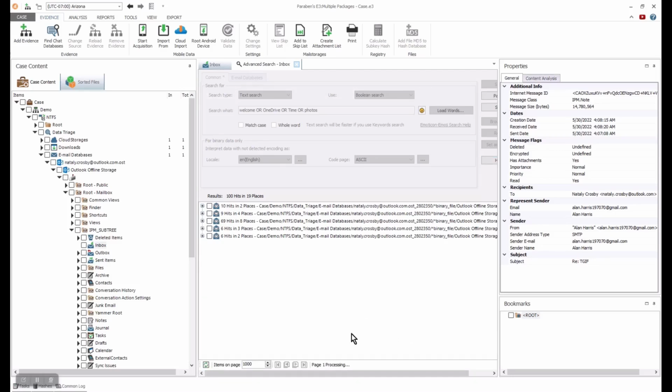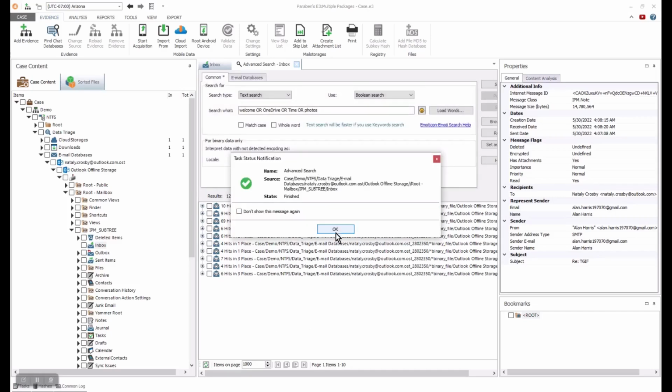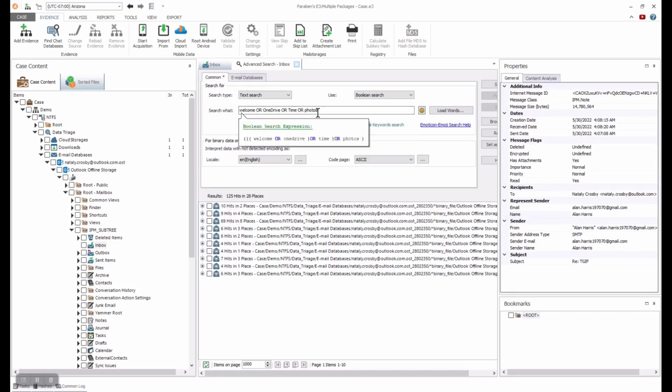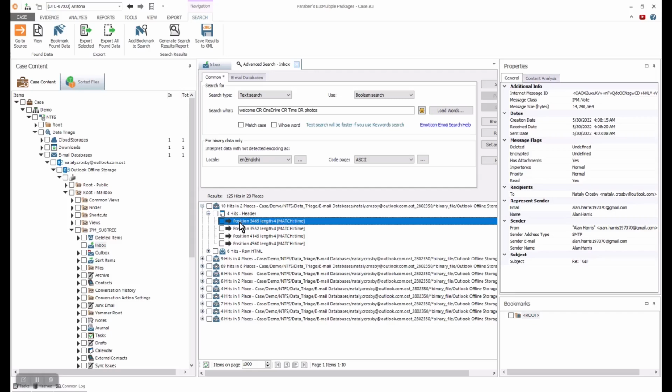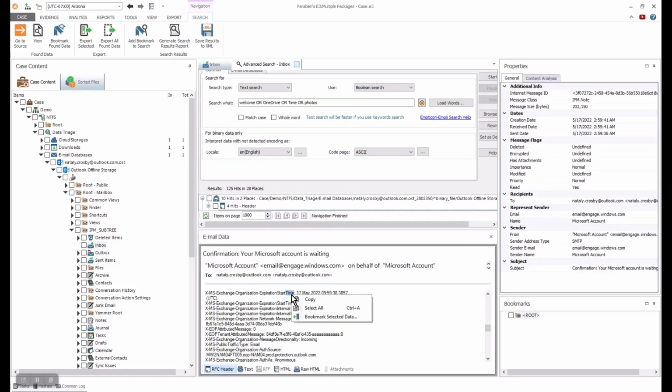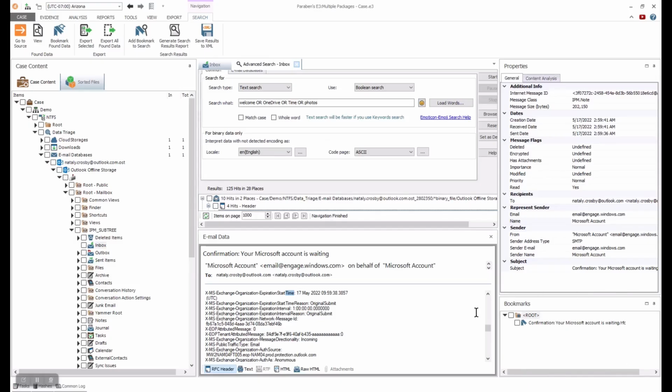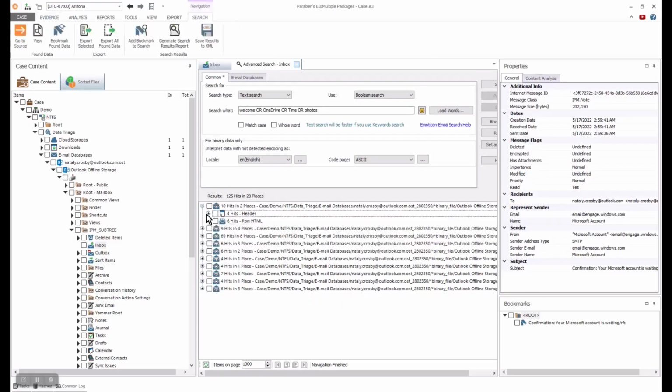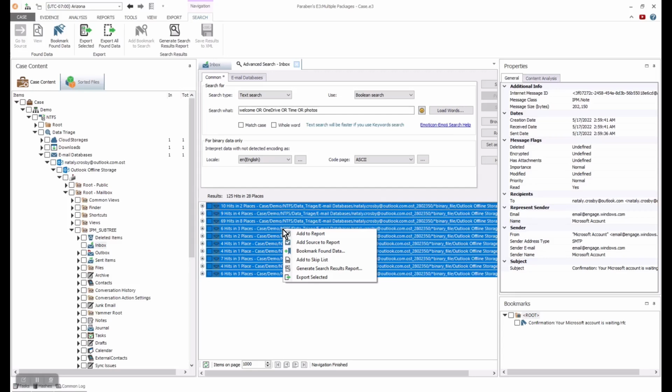Now you can click and bookmark the selected data and add details for your reference later. All of the bookmarks are then available in the bottom right corner. If you want to select a large group of results, you can highlight and add that information to a report from our search results screen. Once all the items are added to the report, we can generate, or I can add these items to a skip list to further refine what I am looking for.